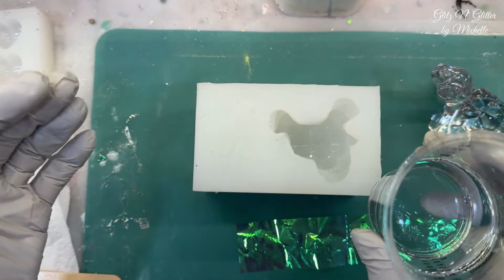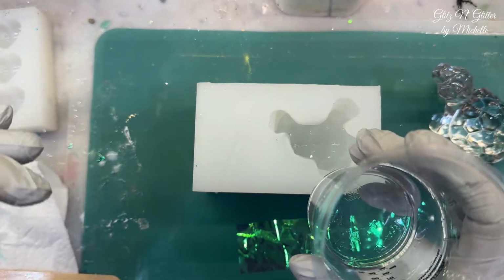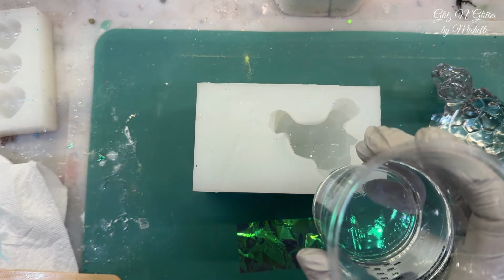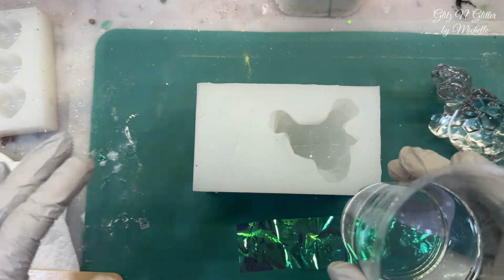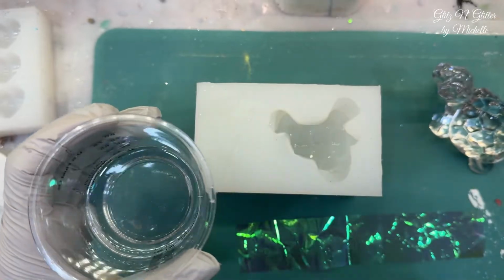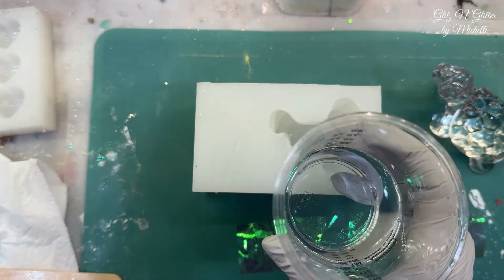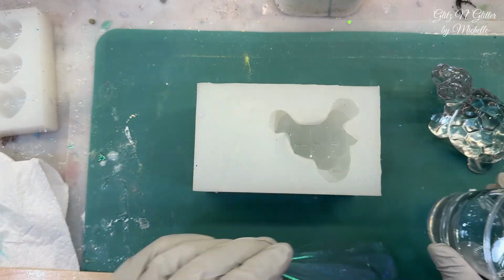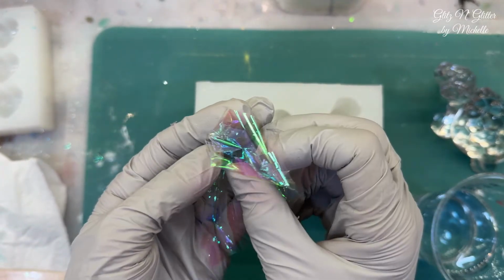So if you do have one of those machines, it's got to be a thinner viscosity resin or it's not going to work right. I see people on Facebook always complaining about it, but they're using their fast cure and their thicker resins and it's just not going to work for that. So remember, the medium to thin viscosity resins are best for that machine, and probably like 4 ounces or less in a batch.